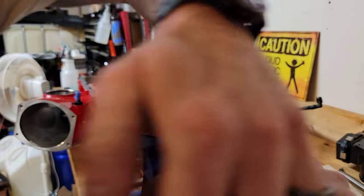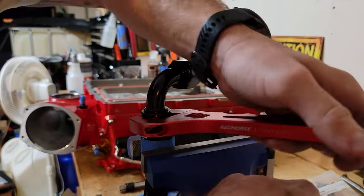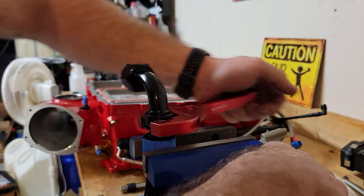So I have commitment issues, and I have not bolted my vise down because I haven't picked a good location for it, so it moves.